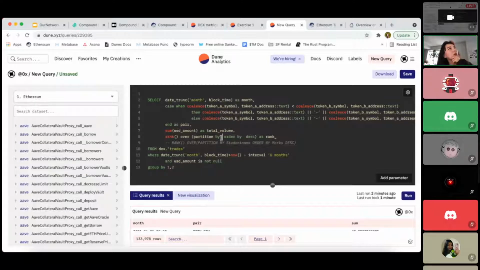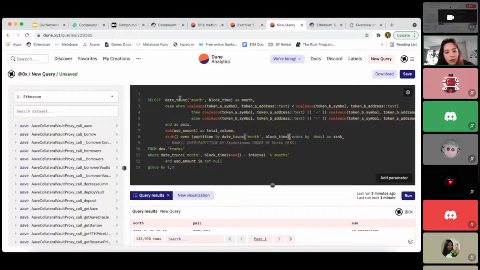What are the windows you want to look into? So let's say we want to look at the top 10 pairs per month. We are definitely looking inside the month window. For each month, we want to look at all the pairs. So we want to add the month here as a window in the partition by.